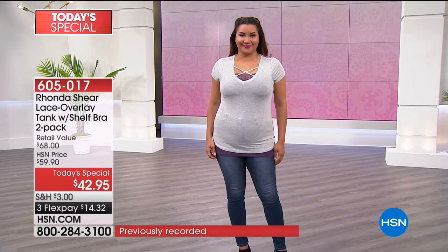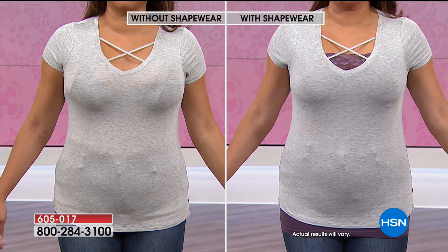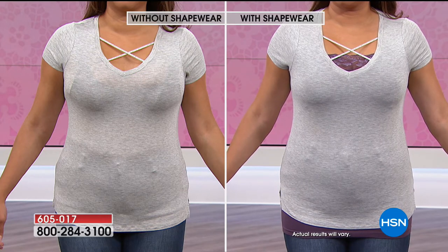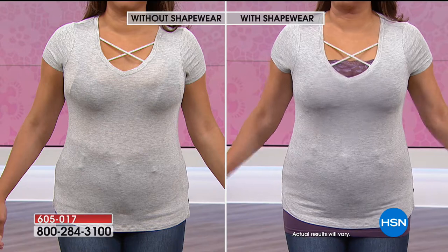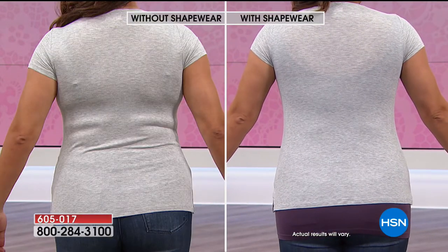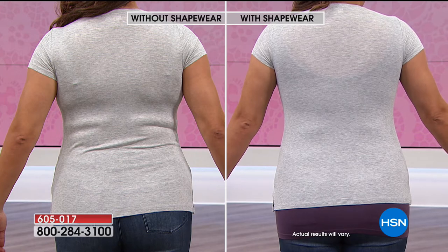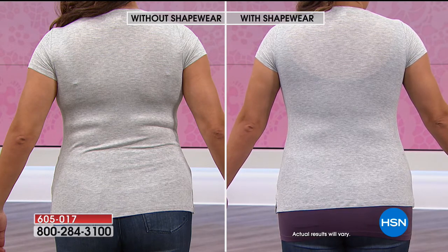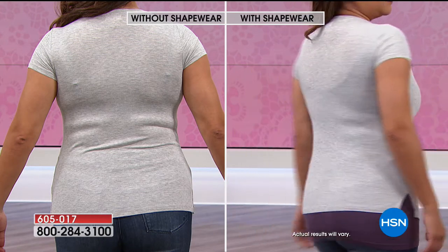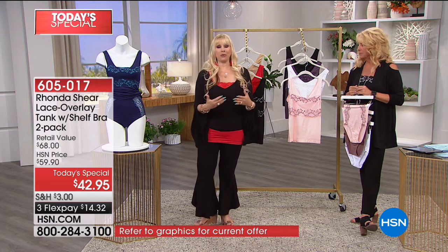It is absolutely revolutionary — especially if you're in a rush. This is a perfect example of a camisole before and after. Look at the smoothness on Miss Annette — look at the body, the bust, even just the great detail of it looking like a little bandeau top. You are not going to find this. Seamless fabrication is so expensive, and it's very hard to find a seamless camisole because knitting something this long is very pricey. But we do not pass that cost on to you because of our great partnership here with HSN. You're going to have this nice smooth look, this fun top you can wear with or without a jacket, as a long-line cami bra, as a light shaping piece — this has so much multiple use to it.